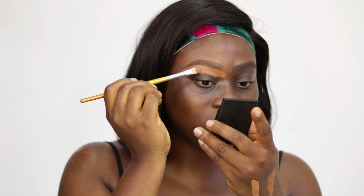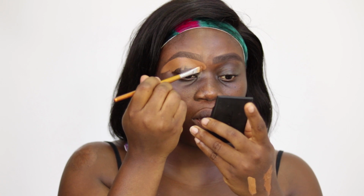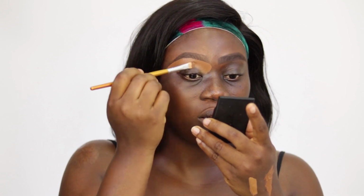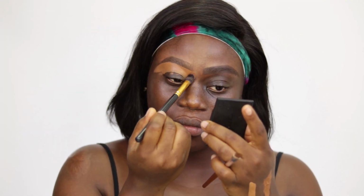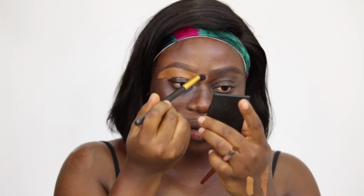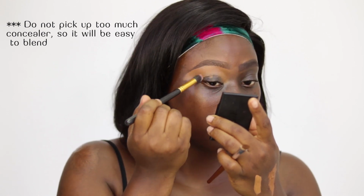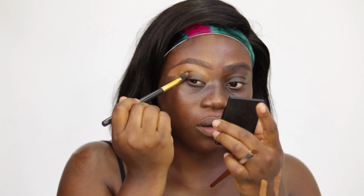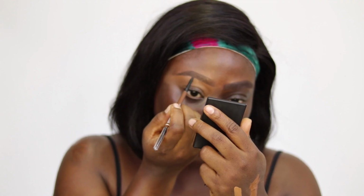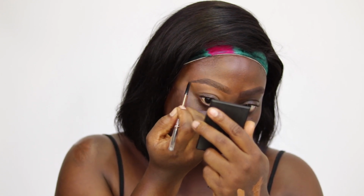Staying away from the edge of that brow as much as you can, and then blend. So just tap and spread, tap and spread, tap and spread. If while blending you run over your sketched brow with the brush, you can always go back in with the pencil and neaten the edges.